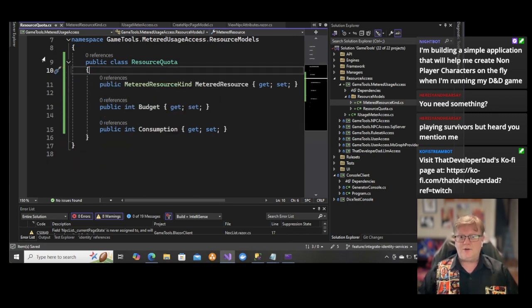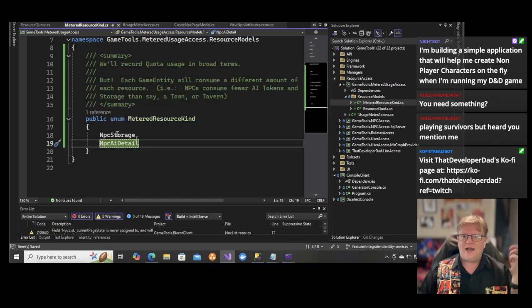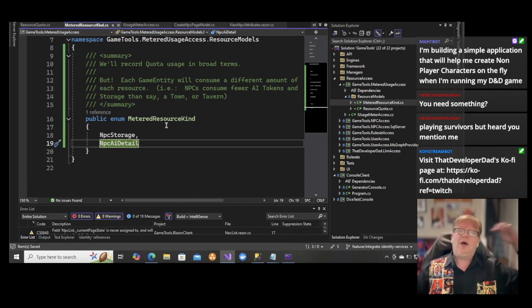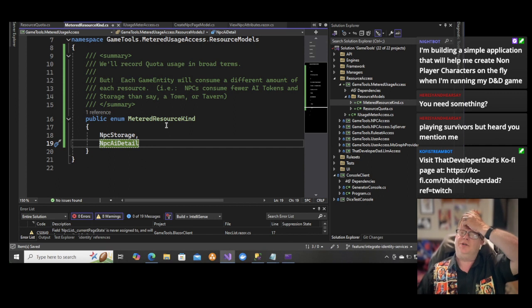Now, the downside to doing what I'm doing here and making it more fine-grained and specific is that as I add things, I'm going to have to expand this enum. But that's okay because this enum can change as I add features and things that can be stored and generated.